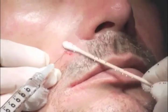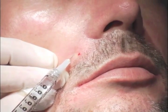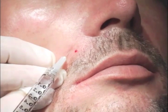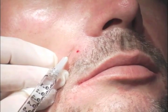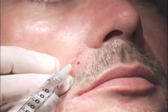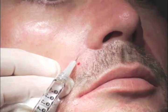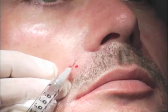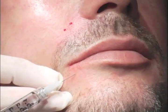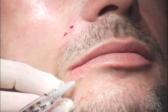And so we're going to go slightly lateral up here. Fill in the space. Again, doing this very, very slowly. Okay, and that doesn't hurt any more than the 30 when you go slowly. And the only thing I see is this one little dent under the lip right here, which you can see. And we'll do that just a wee stroke, get rid of that dent.